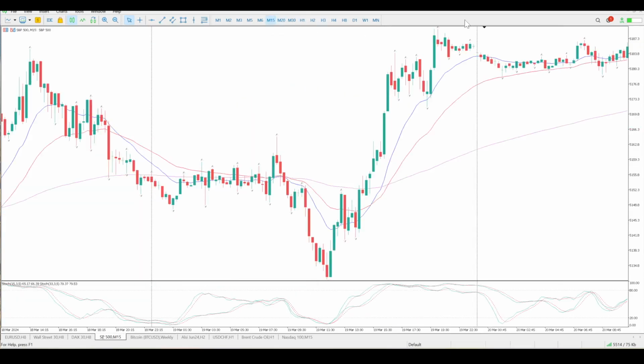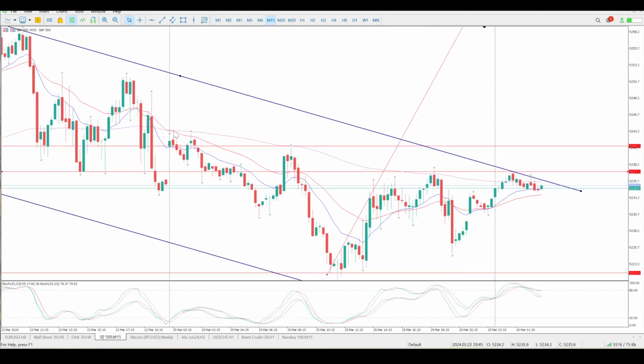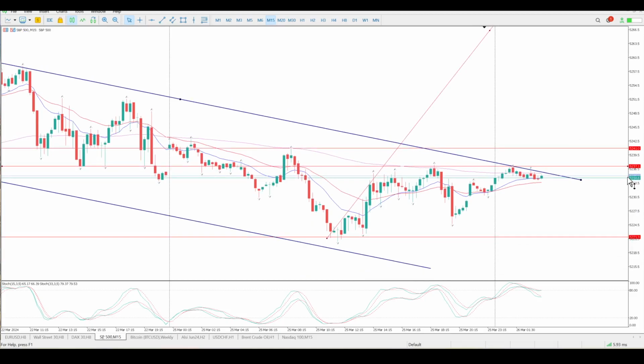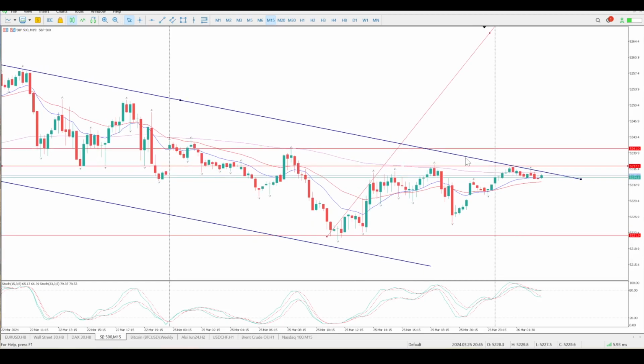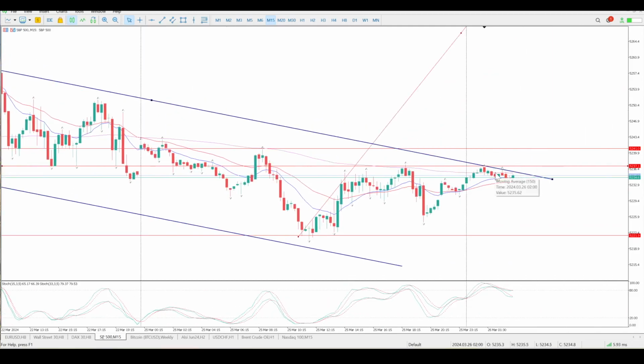So dropping down to the 15-minute, you can see the chaos we had yesterday, but to be expected because we were below the moving averages, and you can see all the chaos here. Tails to the upside, tails to the downside. Looks like barbed wire, indicates confusion. You know, buyers don't know what to do, sellers don't know what to do. And now we're just trending along the top of this channel at the moment. So definitely looking at a break to the upside right now.